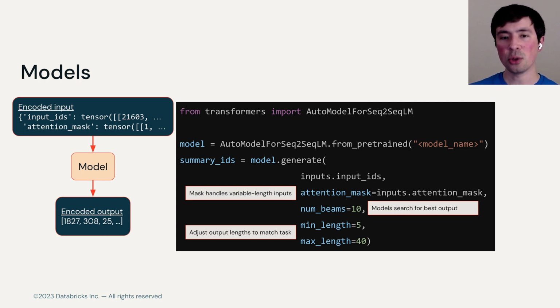A little more detail about the metadata: recall the tokenizer, where we were specifying some parameters to handle variable length inputs. This is the metadata that will help the model handle those variable lengths. Next come a few inference and output parameters. NumBeams, which we'll explore more when we get to coding, is saying, I want to do beam search to generate the output text. There are a number of ways to do inference, and this is one of them. And then min and max length are saying, I want between 5 and 40 tokens in my output summary. This is going to be adjusted, of course, to your requirements for the task.